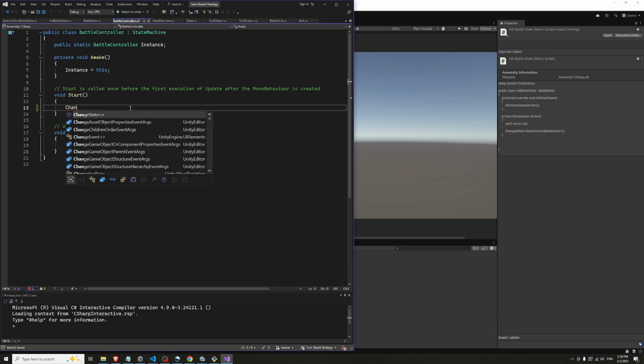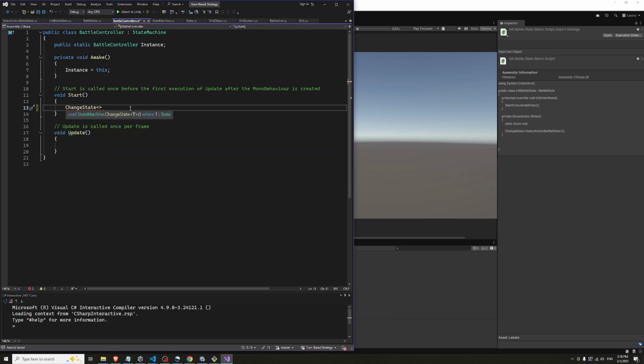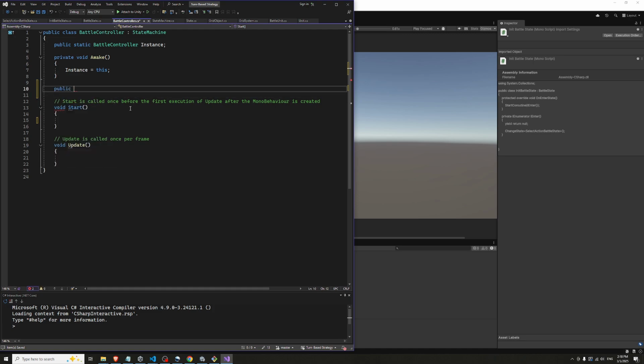So on the start of the game, we'll just change state to... you know what, I might just add this here as well. Public void ChangeState T where T equals BattleState.